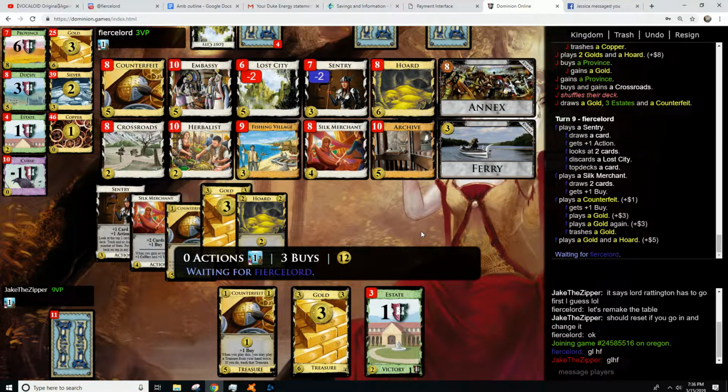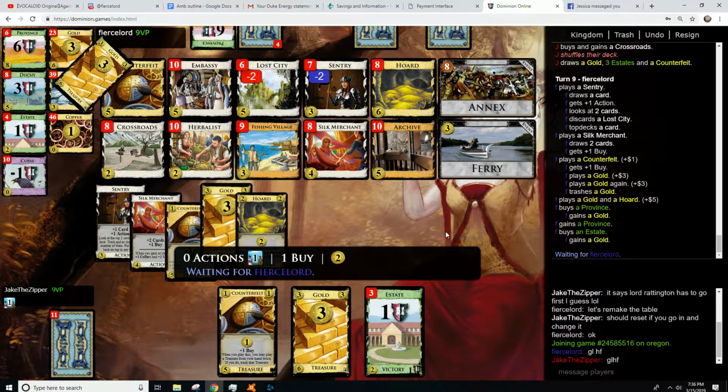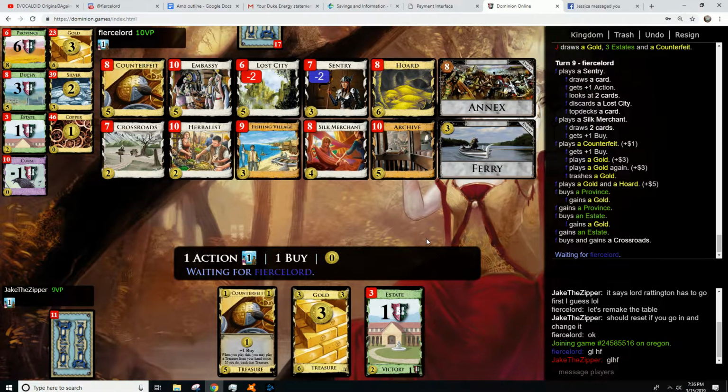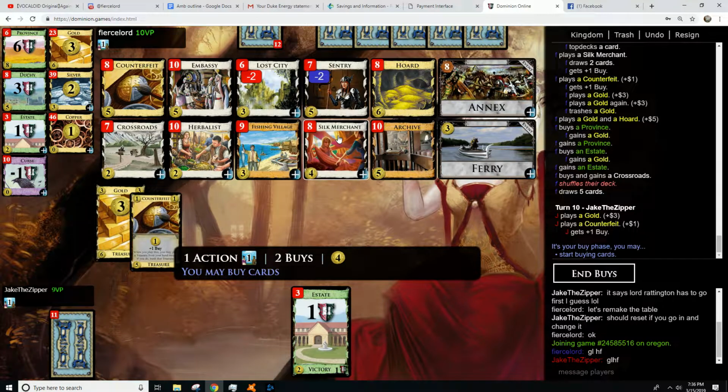I don't know. He didn't draw his whole deck this turn, so I think at the very least he's going to want a Crossroads. Looks like he's not going to get a Lost City, so too bad for me. What am I gaining this turn? Probably Silk Merchant, Crossroads. Or do I just not Counterfeit the gold and I can just take the Silk Merchant? Probably do that. Probably not Counterfeit the gold. Just take the Silk Merchant.